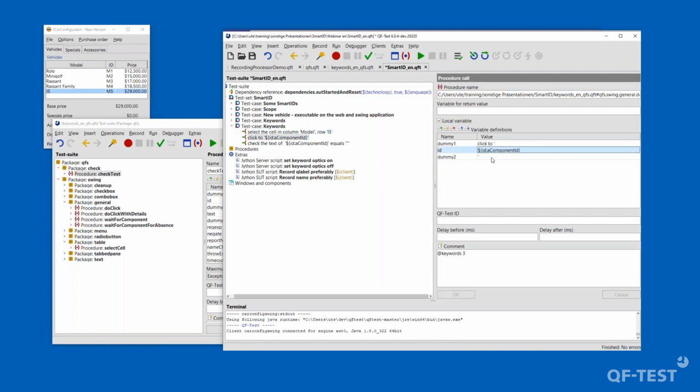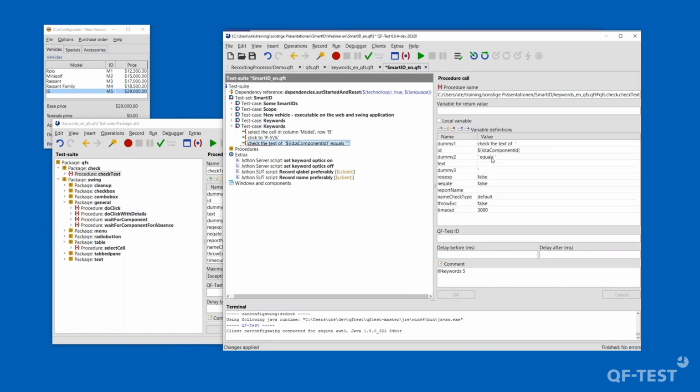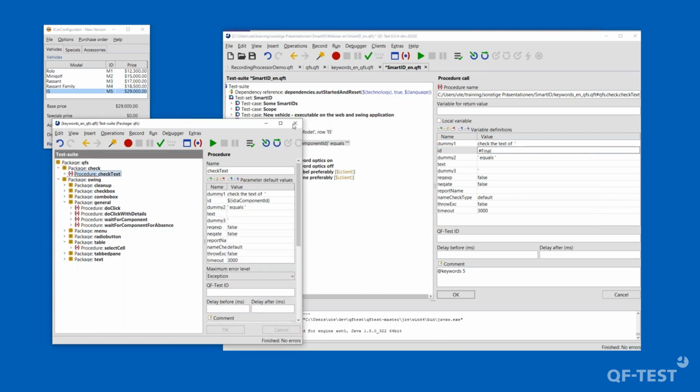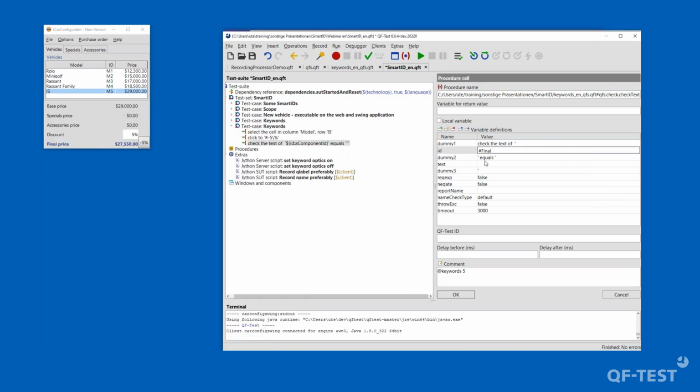And then we want to click the button, and then check that both.